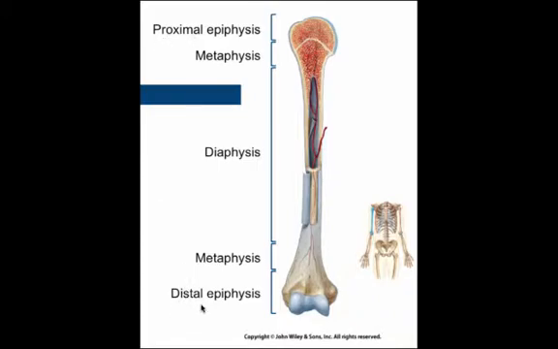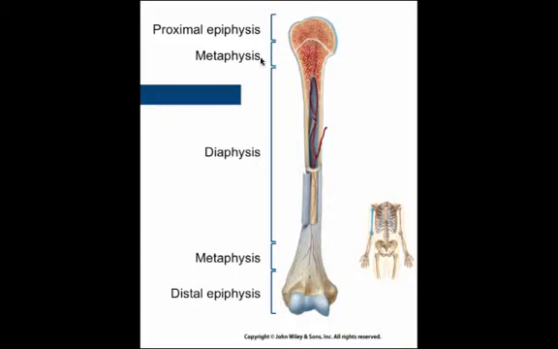I know when I was taking the course, I struggled remembering these regions in order. I could always remember diaphysis, but metaphysis and epiphysis I always just seemed to mix up. And so I came up with a little mnemonic, and hopefully it helps you out. If it doesn't, you can always make up your own as well. I just remember the mnemonic, don't make errors. So D for diaphysis, D for don't, and then make for metaphysis, and then errors for epiphysis. So if you can remember that, that can be kind of helpful. Don't make errors. So hopefully that can help you.